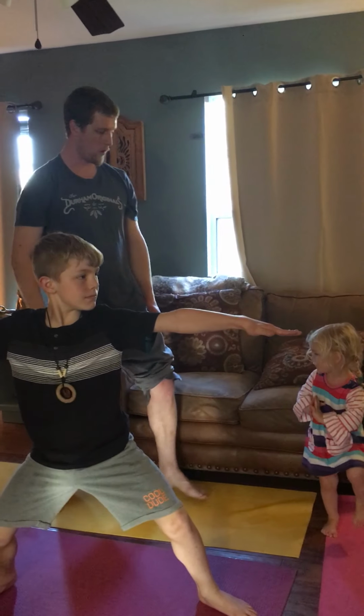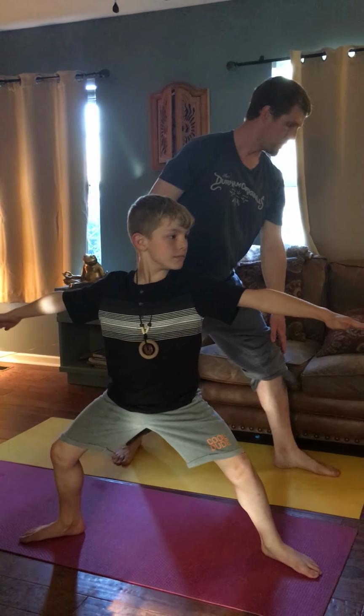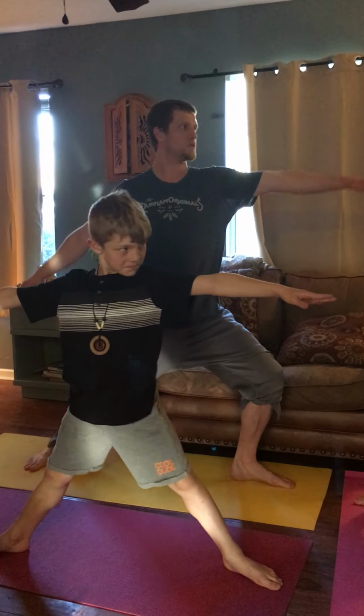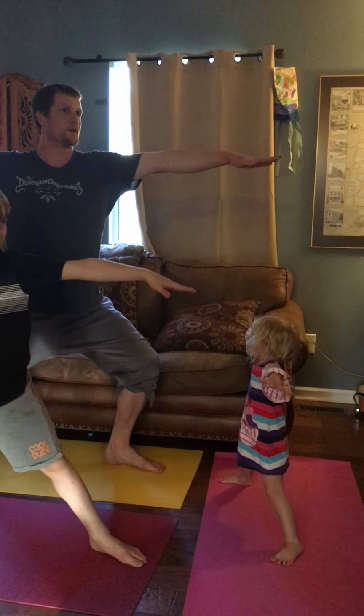The Moshe pose is next. One foot forward, pointing away. The other foot pointing the other direction, straight out. The Moshe pose, also known as warrior.